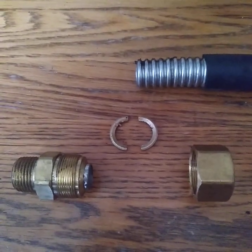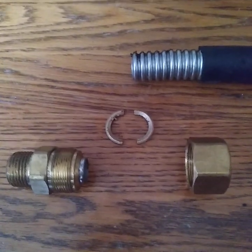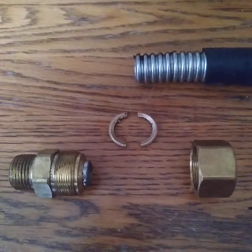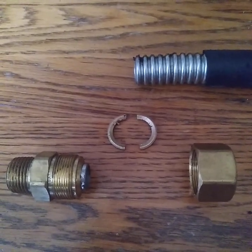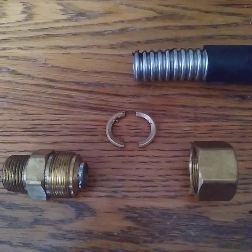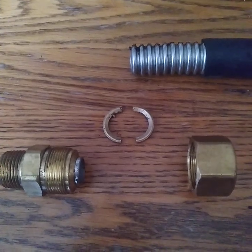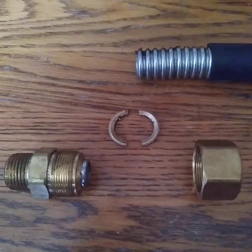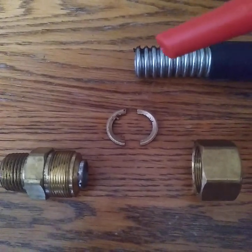Have you ever wondered what a CSST coupling or fitting looks like when the parts are separated? CSST is corrugated stainless steel tubing used to convey natural gas from one area to another area, or from one gas supply to one fixture. This is CSST, corrugated stainless steel.